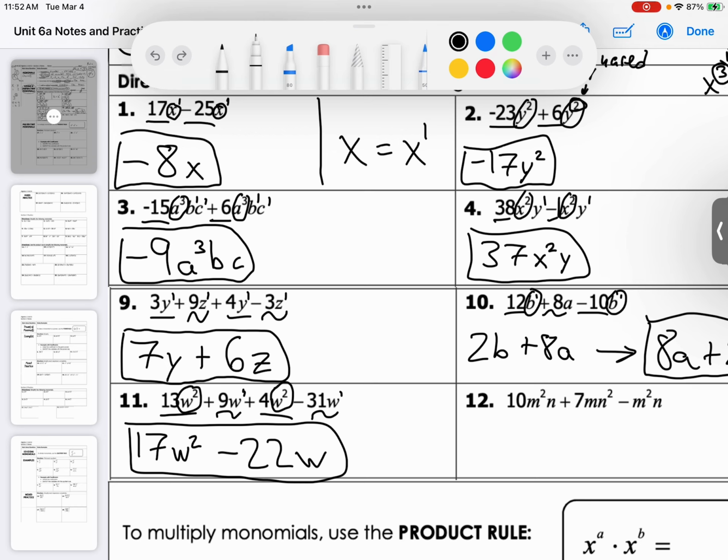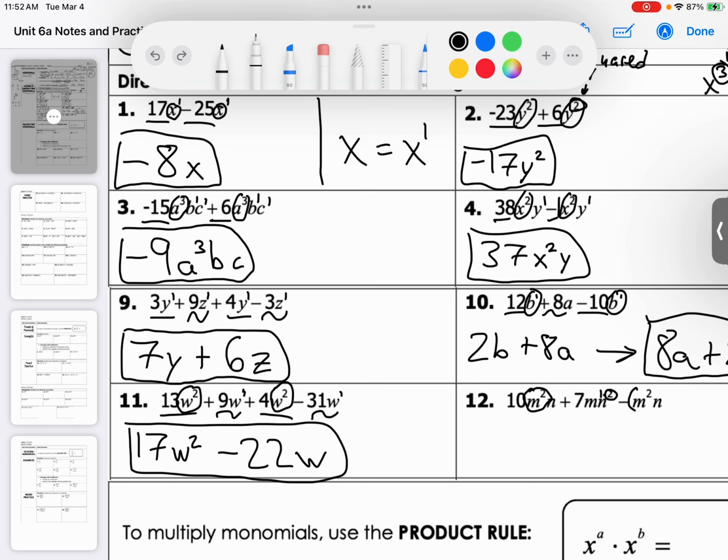All right, final one before you work on some practice problems. We have number 12. This one is kind of tricky because all of them do have m and n, and all of them do have a squared. So you'd kind of think that they do all have the same variables and exponents. But if you look at each variable individually, look at the 10m squared n. The squared for this term is on the m, on the first variable. If we look at the plus 7mn squared, the squared is actually on the n, not on the m. The m only has an exponent of 1. So these are not like terms because they do not both have the squared on the m.